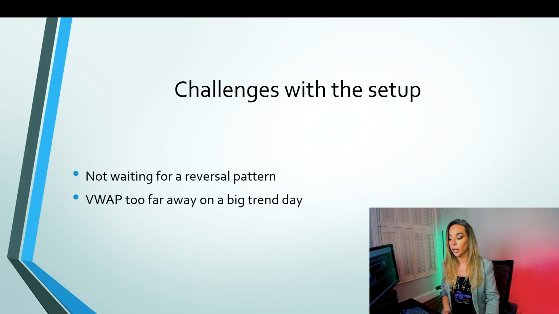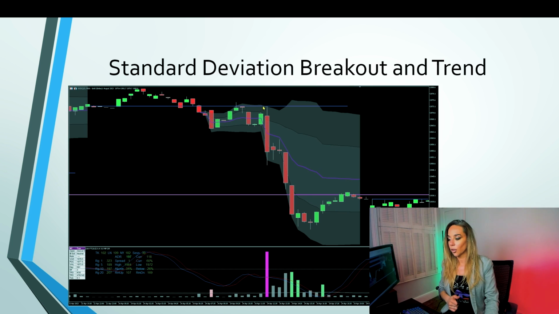If I go back to the example that I just showed you, the price went jumping off a cliff here for about 400 ticks. And yes, there was a pullback, but this VWAP, which is a purple line here, was about 180 ticks back the other way. On days like this, where VWAP is pretty far away at the time of the reversal pattern appearing, using just VWAP as a target is just not a very good solution.